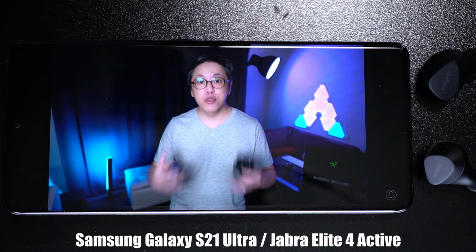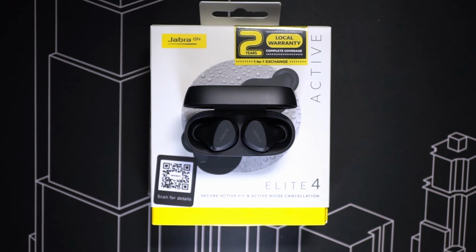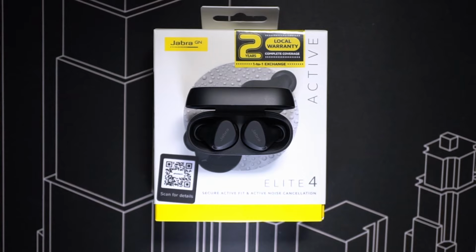In conclusion, the 4 Actives occupy a very special niche in Jabra's constellation of earbuds, and I think they're gonna be quite popular among the more price-sensitive crowd, because they sound good, have a nice set of features, a small, compact form factor, and they're more within reach for most people. Indeed, a great set of earbuds for both work and working out.